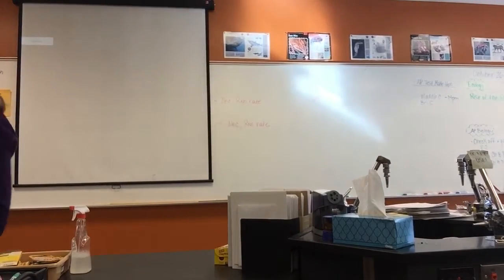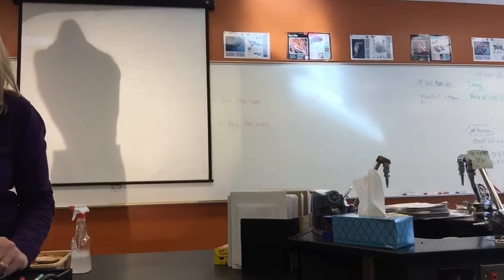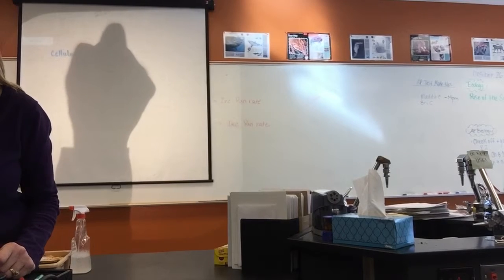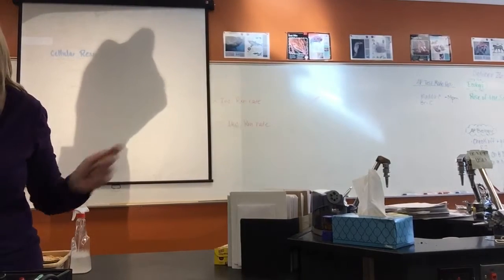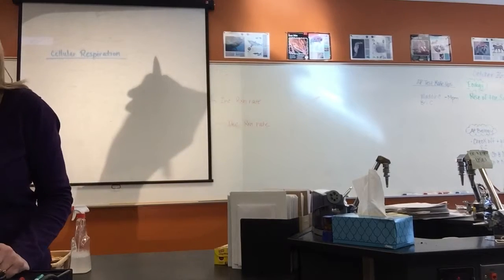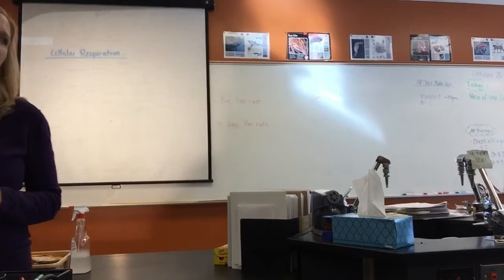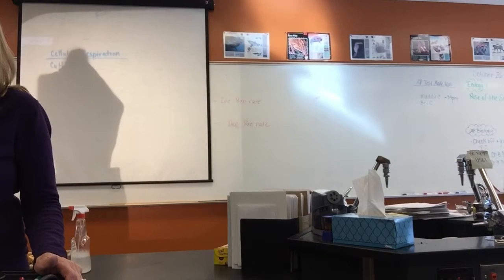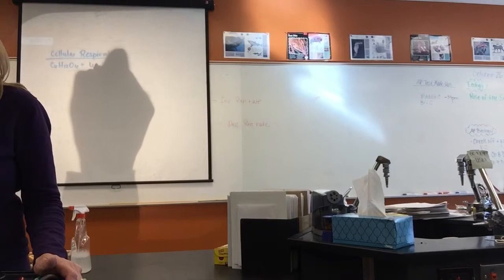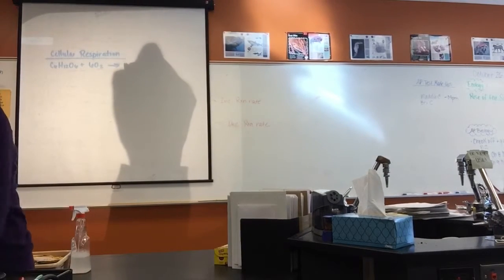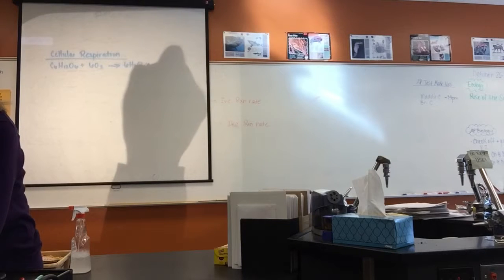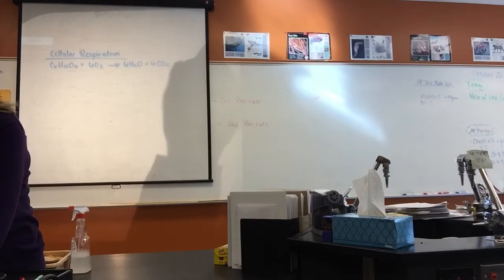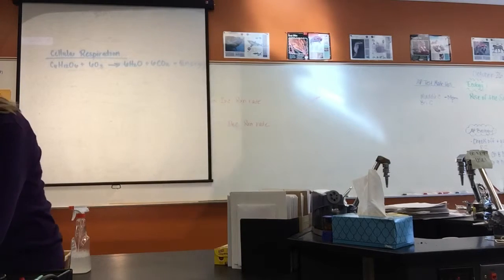All right, let's review cellular respiration first. Let's make sure we're all in the right spot here. We talked a lot about cellular respiration this unit. Is cellular respiration an exergonic or endergonic reaction? This is an exergonic reaction. So we take glucose with oxygen and break it down into two molecules that have less energy in them, 6 waters and 6 CO2s. And since these molecules have less free energy in them, that means energy is released, meaning that this is an exergonic reaction.